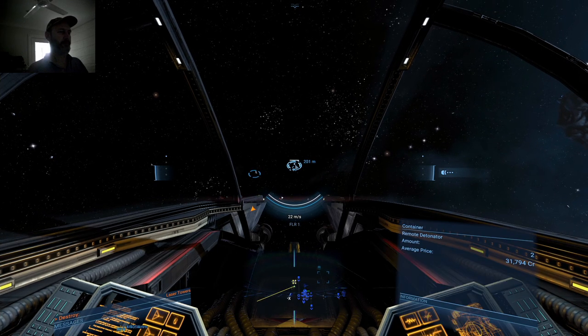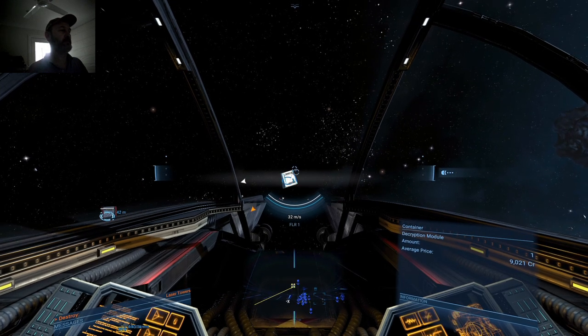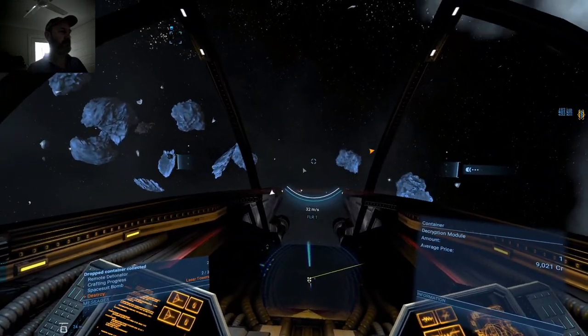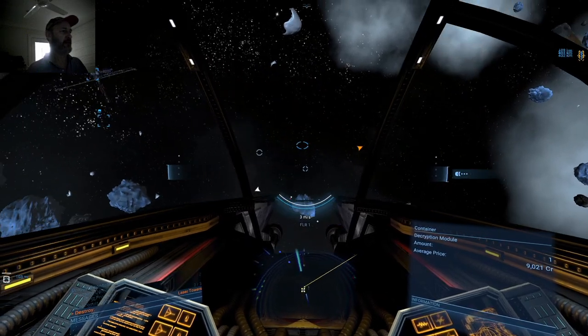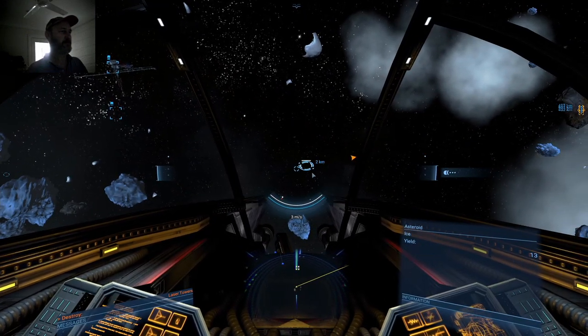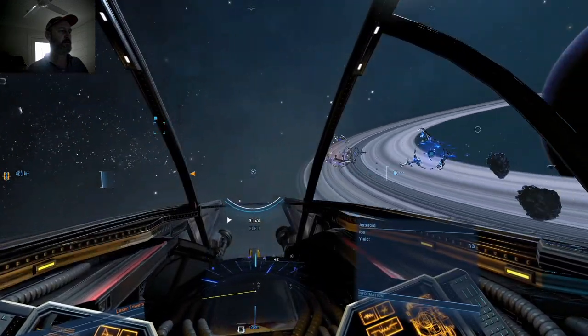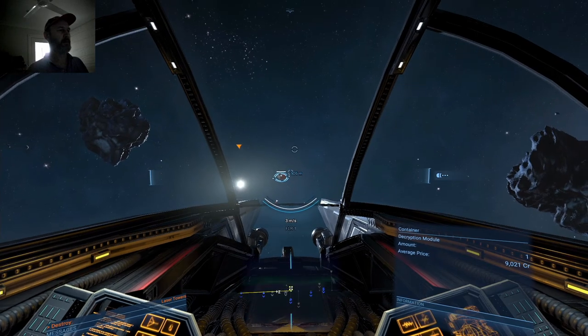What have we got? Remote detonator and a decryption module. Well, I guess that is good. Gotta learn to be a little bit lighter on the trigger finger when I get through their shields. That wasn't the box I was looking for. That was the box I was looking for. There we go.